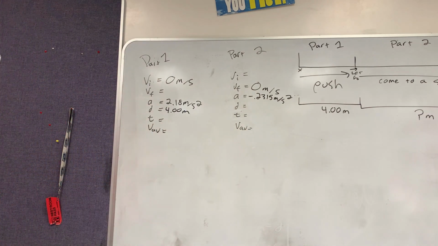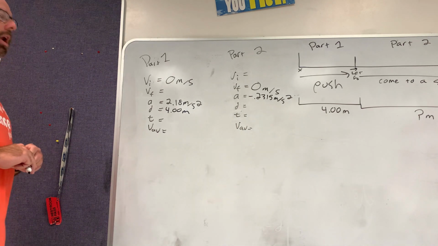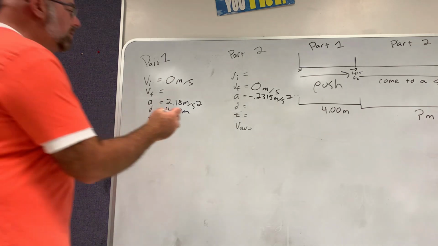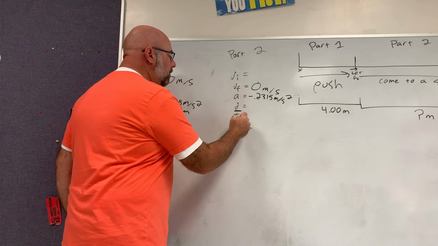Now, some of you didn't get all 3 of the trials from yesterday and you didn't average them together. You just used the acceleration you figured out for one of them, which is fine. You're going to be close enough. But I averaged all of them and I got this number. So now, what are we trying to find? What is the question asking us for? Distance and time, for part 2. We are trying to solve for distance and we're trying to solve for time.